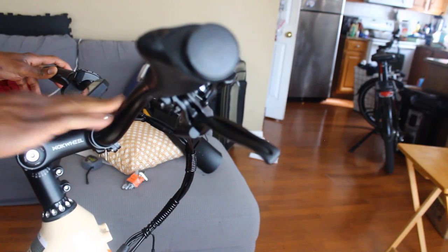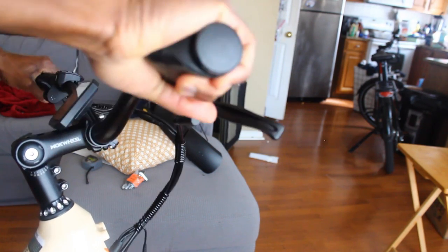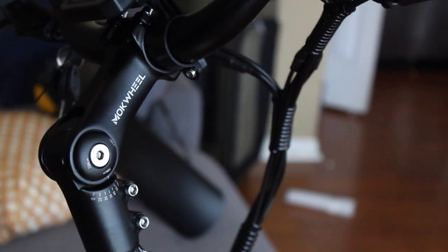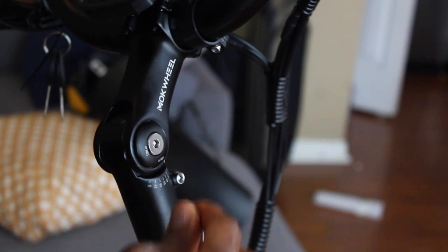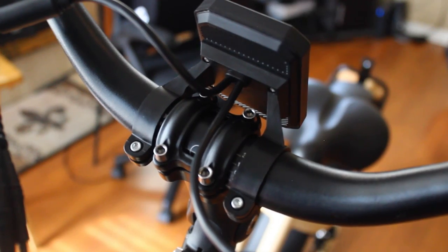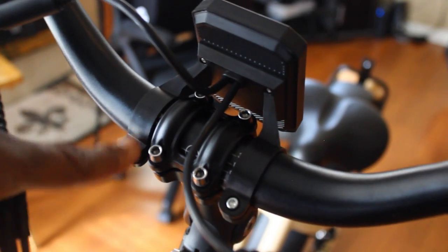So I kept the handlebar and my LCD display all loose, so that I can adjust the height of the handlebar. Now to tighten up the handlebar, you're gonna screw it here. And you wanna make sure this is tight because you don't want your handlebar height changing while you're riding. That would not be good. So now that I got the handlebar height that I like, I'm gonna go ahead and tighten up the angle and my LCD display.